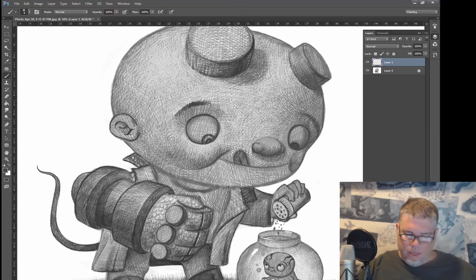And for obvious reasons, it's definitely a lot harder to work traditional on something like this, because obviously you can smear it, you can't make edits and alterations as easily, and you can't zoom in and do details and stuff like that.